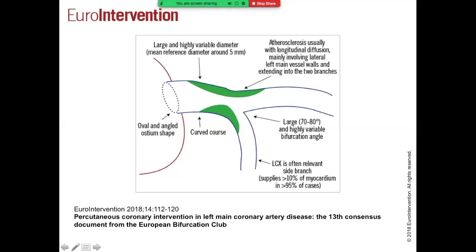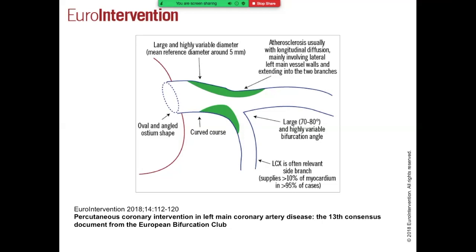And yet another thing is back to the fractal division and the dimension changes from the proximal part of the main vessel to the LAD. There is a huge step down of this tapering vessel from left main to LAD, which means that if we implant the stent with respect to the left main, then it would be heavily overdilated in the proximal part of the LAD, and there will be a high risk of pressing the carina towards the side branch and closing the side branch in that respect.